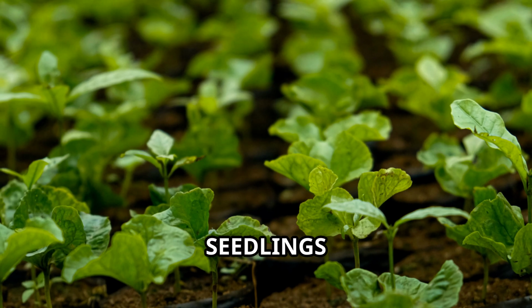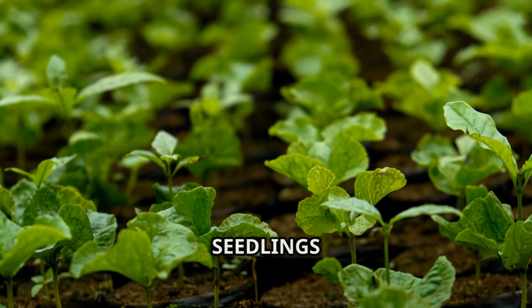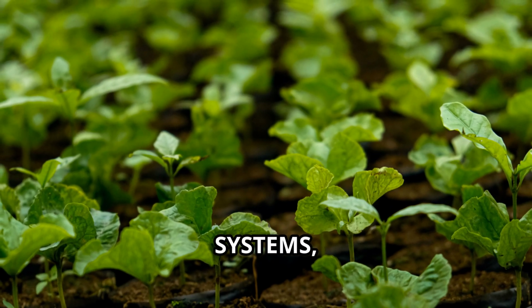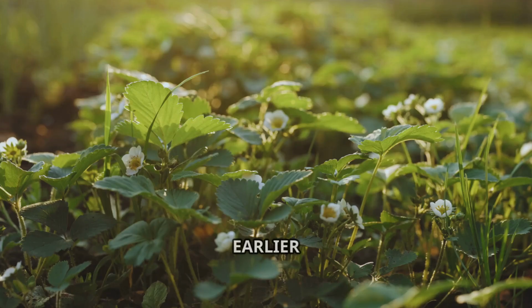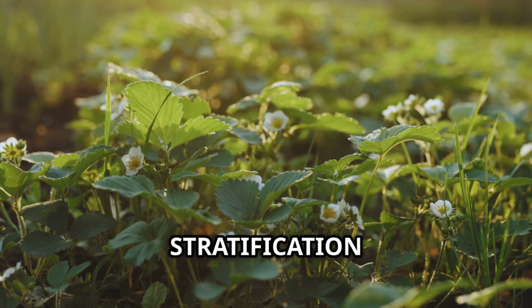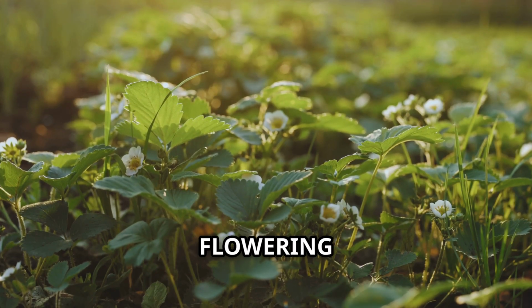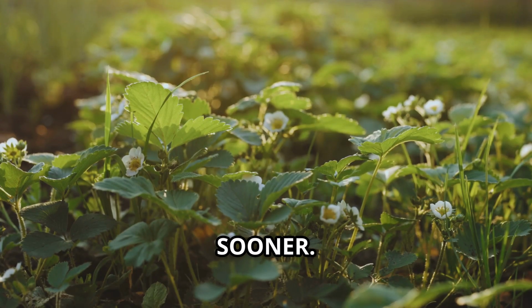Stronger, healthier seedlings. Seeds that have undergone stratification tend to produce more robust seedlings with stronger root systems, better equipped to handle transplanting and thrive in their new environment. Earlier blooms and harvests. By giving your seeds a head start, stratification can lead to earlier flowering and fruiting, allowing you to enjoy the fruits of your labor sooner.